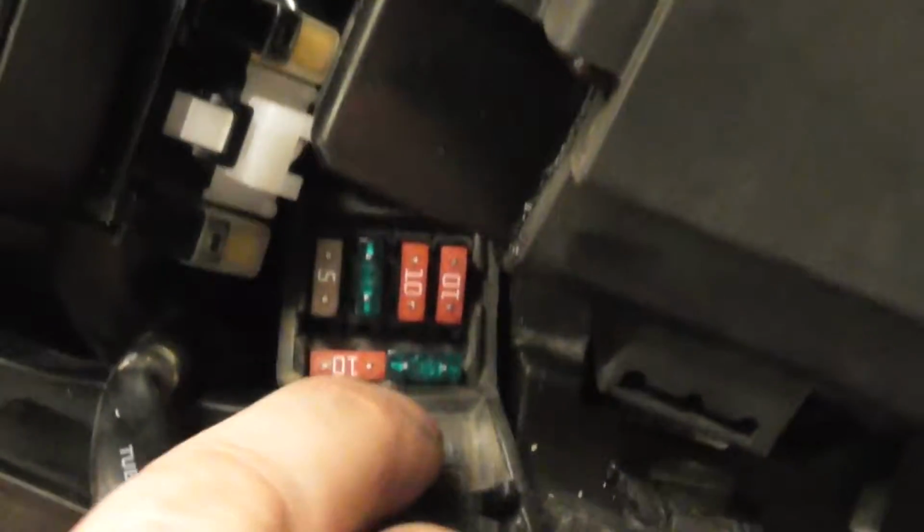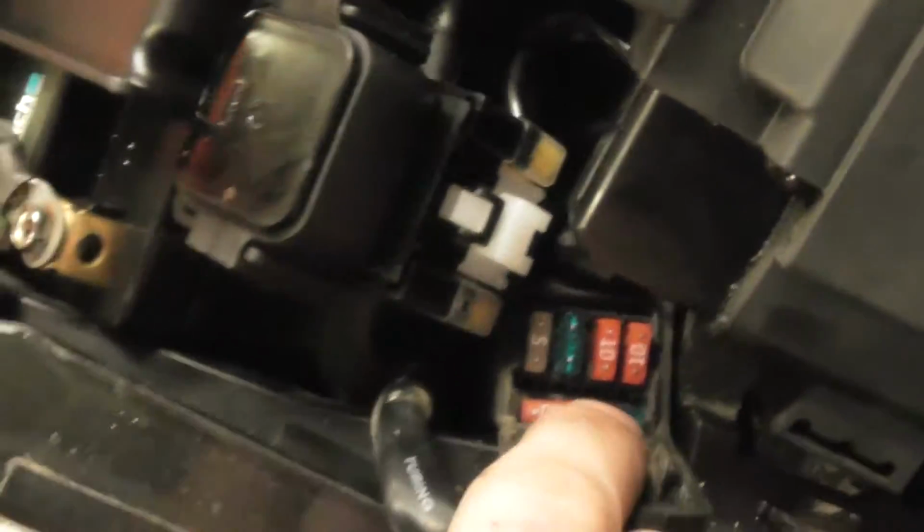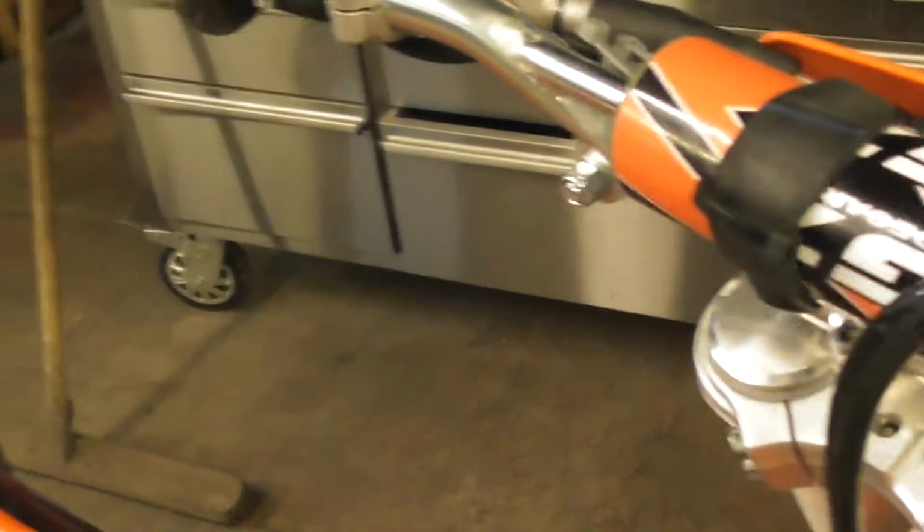So these 2 here are spares, so I put a 15 in there. As a rule, you usually have 2 10s, but that'll do. It's a little rubber tab there. It's quite hard with one hand. I'll do it now after. Anyway, I'll just start her up now.